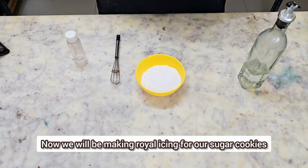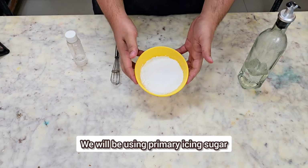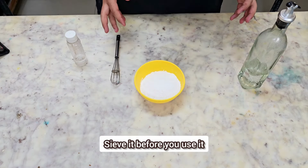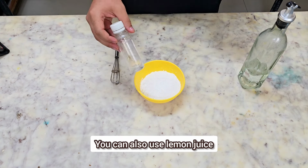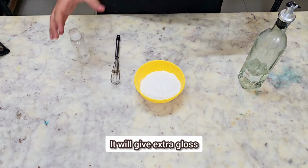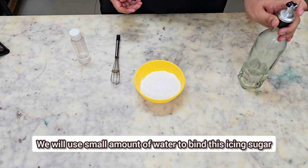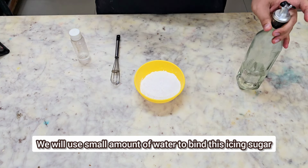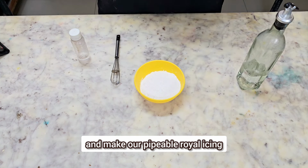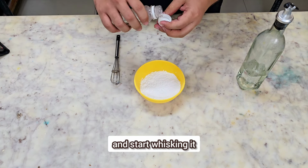Now we will be making royal icing for our sugar cookies. We'll be using icing sugar, sifted before you use it. Then we'll use a small amount of vinegar. You can also use lemon juice. It will give extra gloss, and it will also increase the shelf life of our royal icing. And we'll use a small amount of water to bind this icing sugar and make our pipeable royal icing. So first I will add a small amount of vinegar and start whisking it.